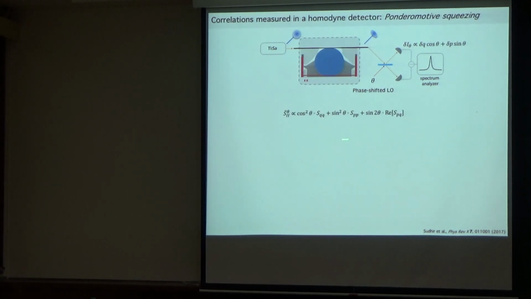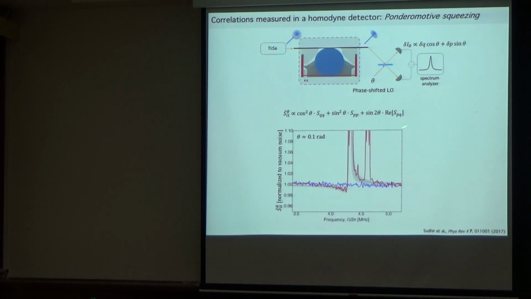And the photocurrent spectrum now contains a part that has the correlation in it. And if you move to that quadrature where the correlation is large and significant, you would actually see the photocurrent dip below the ambient shot noise level that you would expect. So this is exactly what squeezed light looks like. So we actually have a squeezing of about 1%. Since then we've improved this to about 10%, and that turns out to be limited by both our detection efficiency and the ratio of QBA to N thermal. But the point is that by shining light off of a reflecting mirror, you can actually make it non-classical. That's the poetic way of putting it.